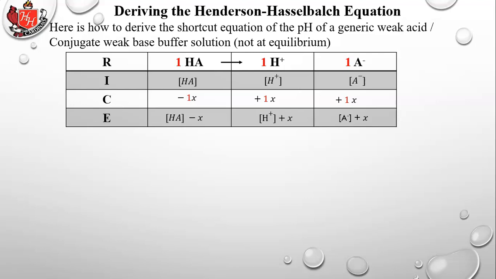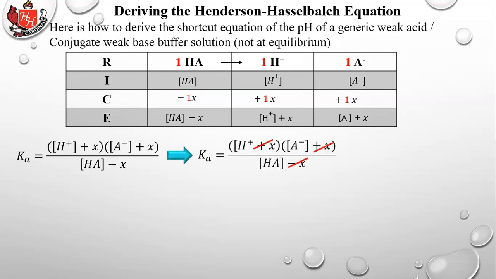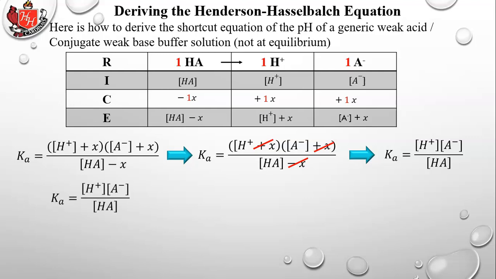So now we're going to set up the law of mass action the same way we did before. There it is. So convince yourself that that's what you see up there on the equilibrium line. The reactants are on the bottom, and the products are up on the top. Okay, so here we go. So you can cancel all of those X's. Just assume they're very, very small. And what you have here is H plus times A minus over HA. So there it is. Now we're going to multiply both sides by HA and divide both sides by A minus, all in the same step.